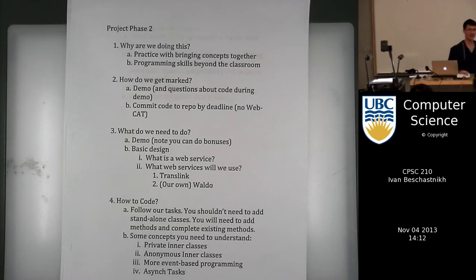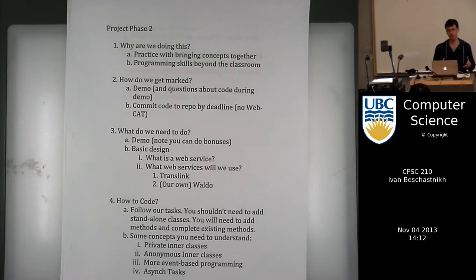It seems like webcat is great for the kinds of projects that are very well specified and we can write tests for. It's not so great for something like this, which is a little bit more complicated, so it's difficult to automatically test this. What we're going to do is, in your labs, you're going to demo this project to a TA. The demo is going to be about 10 minutes long.